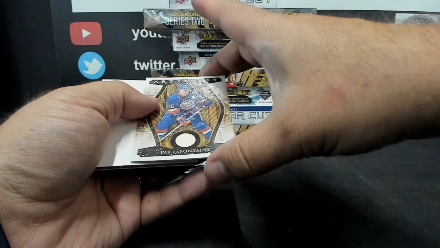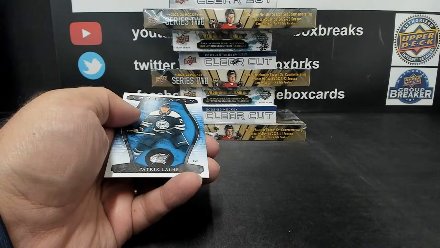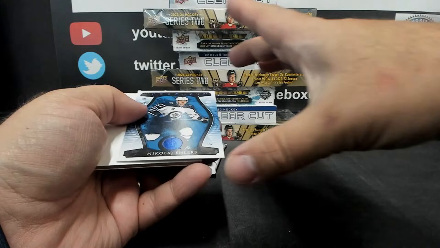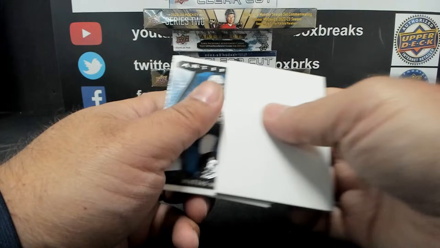Wood variant of Pat LaFontaine for the Islanders. NHL Remnants jersey relic of Cole Caulfield, Montreal. We've got a rookie purple dual patch relic out of 49 of Arnaud Durando for the Islanders. Out of 199 blue parallel Nikolai Ehlers for the Jets. Final pack, box one. And I've got a blue parallel out of 199 Stuart Skinner for the Oilers.